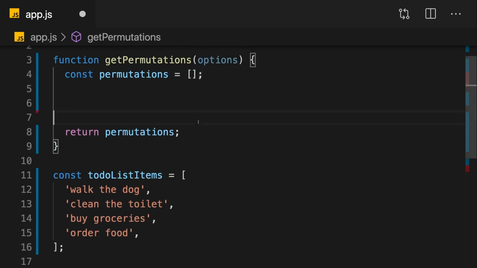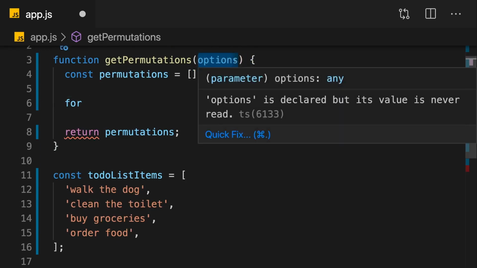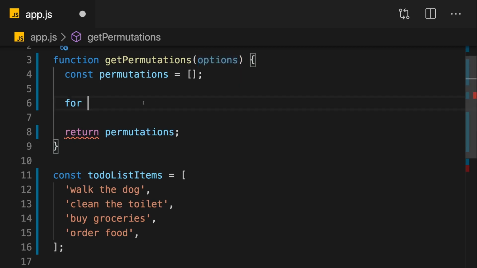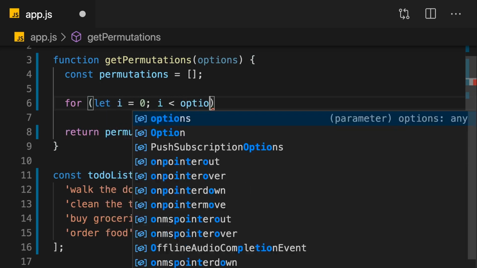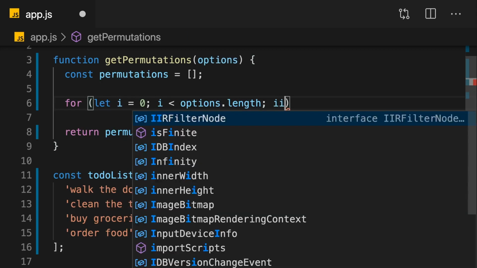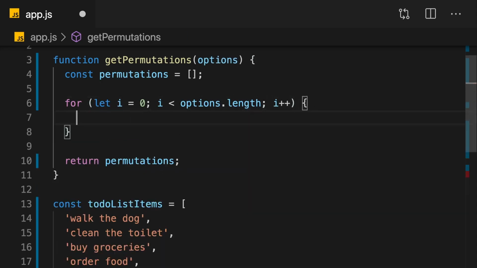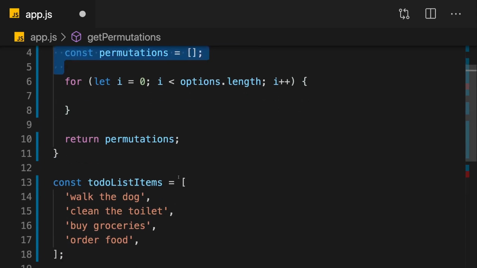Now what happens in between those 2 lines, therefore? Well, we probably need some for loop to go through all the options, right? We want to derive all possible combinations, so we certainly need to have a look at every option. So therefore, a loop probably makes sense, and I'll use a regular for loop where I start at the very first element, and then we go maybe through all options, and we increment i by 1 after every iteration step. So now we would go through all the array elements we receive on the input array.